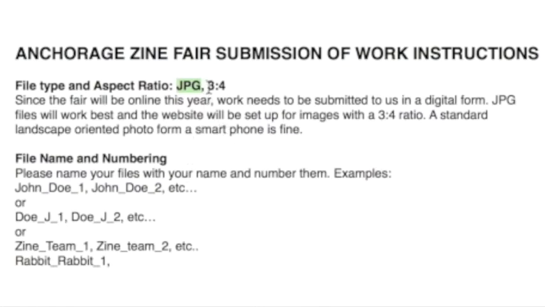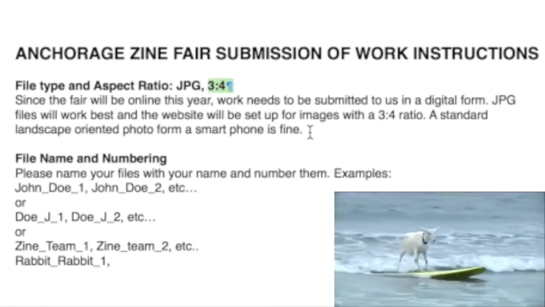The second thing is that we want the aspect ratio of the images to be about 3 to 4. It doesn't have to be exact, but that ratio is what the website is set up for, and so there might be some cropping or some weirdness, especially if you were to do the ratio opposite. So 3 to 4 is basically the standard landscape orientation when you take a picture with your phone. So we're looking for landscape photos as opposed to portrait, upright photographs. Otherwise, if they're a little bit off, it doesn't matter so much.